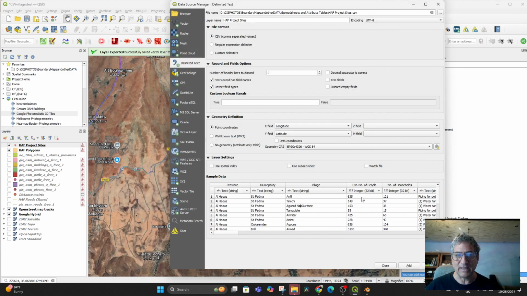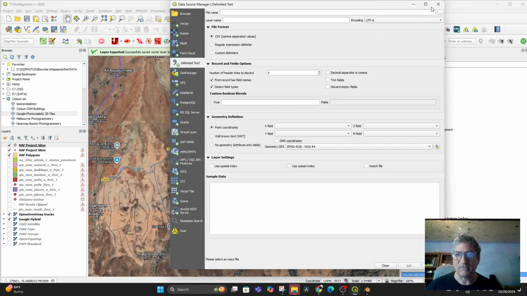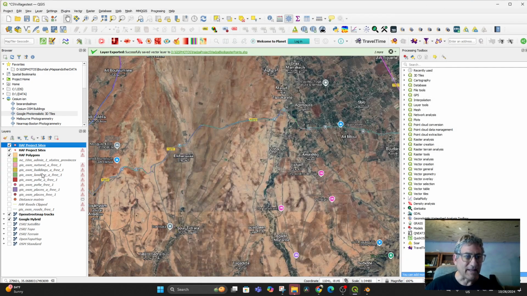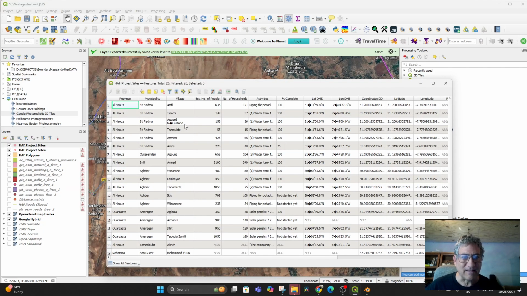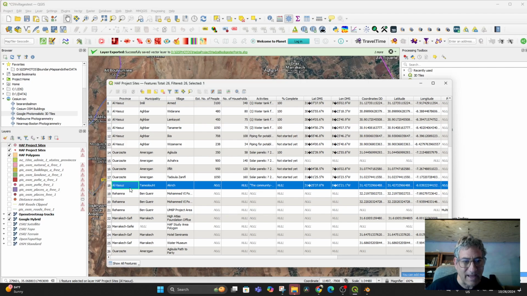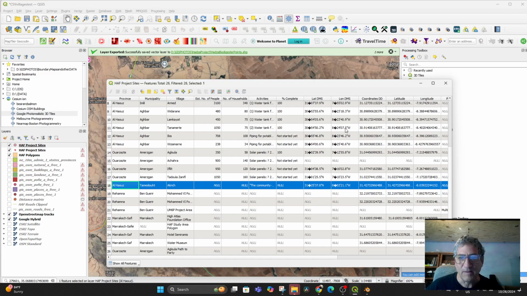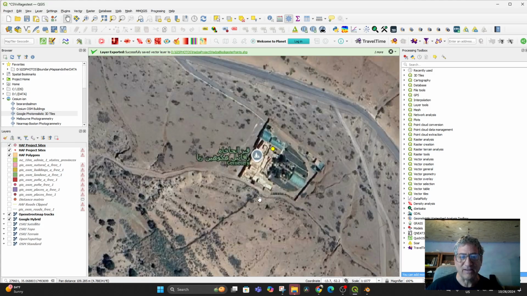If I bring that in and I tell it that the X field is longitude and the Y field is latitude, and then I add this to the map, then I get an HAF project sites layer that should have an attribute table that can be opened. Yes, it is. And then I should be able to go to Akhraj, to the Garir project area, Hotel Semirasis, path to party. Somewhere there's Akhraj and Tamaslut. So when I click on that and I go to zoom to feature, now we should have, there's that little yellow dot, and that takes us right to there.